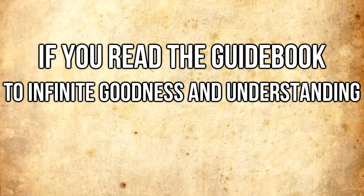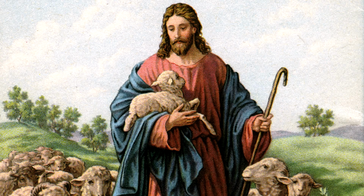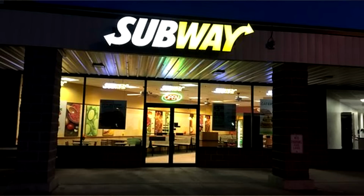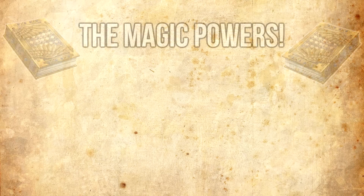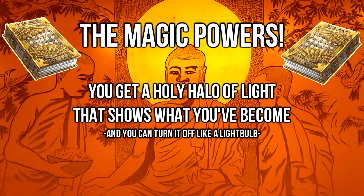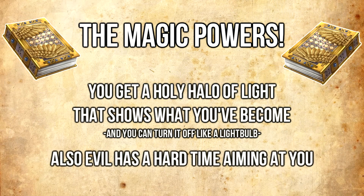If you read and absorbed infinite goodness, you would just be good. Like, you would only ever take actions to benefit others because your motivation changes. And actions can be subtle, like not going to a restaurant 20 minutes before they close, or as loud as fighting criminals in alleyways. It's too black and white for my tastes, I guess. The criteria isn't really that logical. But whatever. When you become holy for your wisdom, a physical disc of light appears over and around your head to just show that you're a good person, and it protects you from evil slaps.